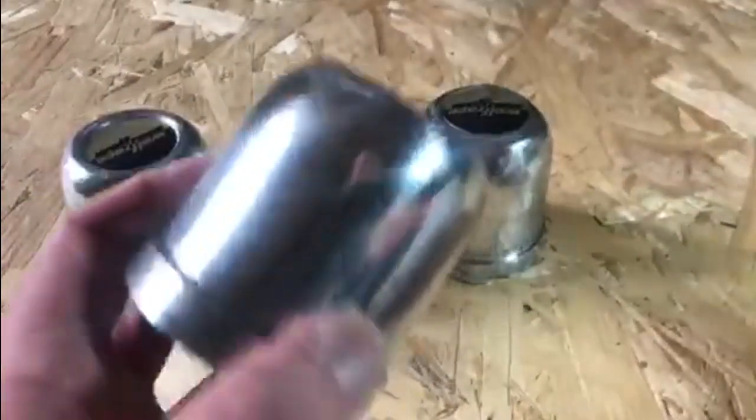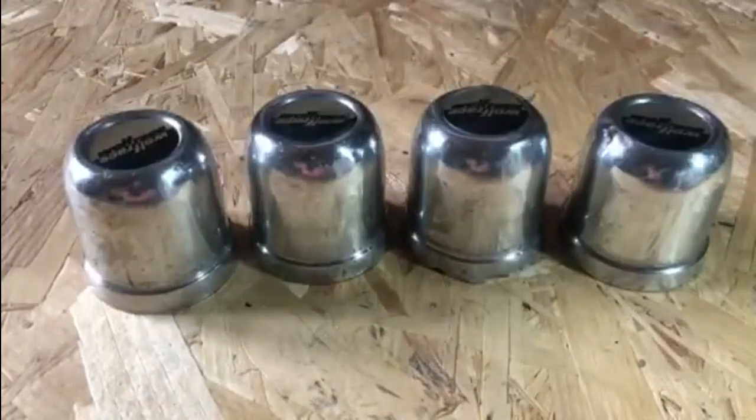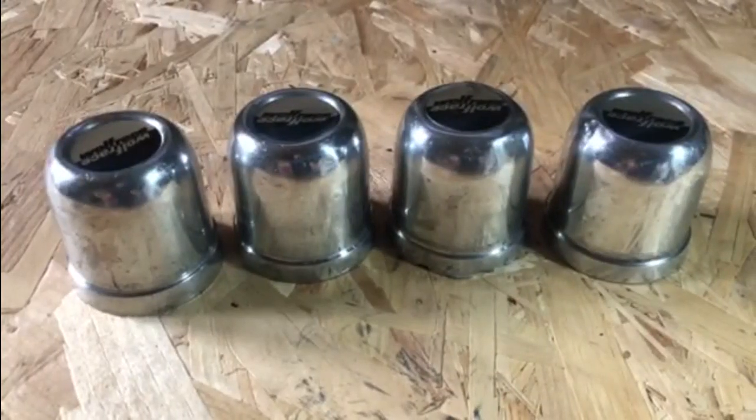Love the way they look now. You can see reflection and everything. They feel so much better. They're picking up the light now. But yeah, perfectly happy with those. I'd certainly put those in the car.